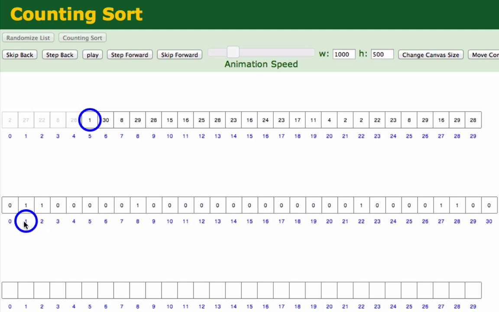It adds it to the location of where the 1 index number is, and it stores it right there. And one thing you may also notice, if you look at the entire array, is it doesn't store the value, it just stores the count of that number. So if we had 10 twos, then we would have a number 10 right here. We wouldn't have the number 2. So this is simply a count, which is one of the reasons why it's called the counting sort algorithm.